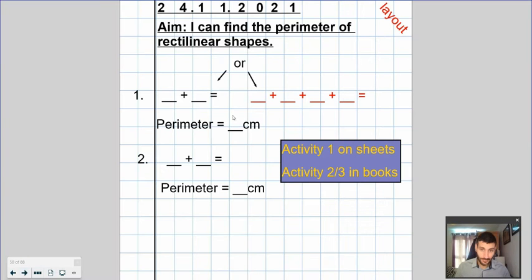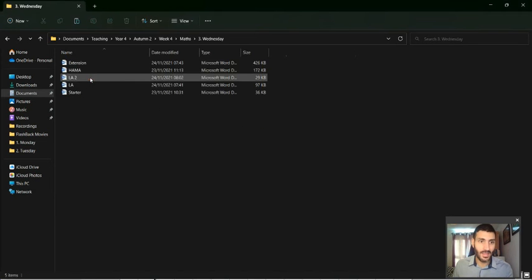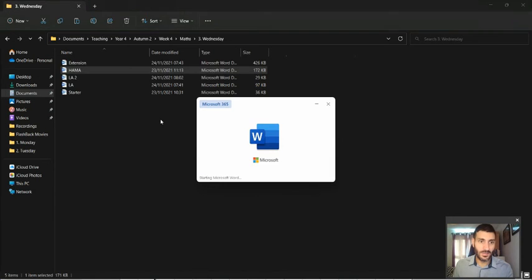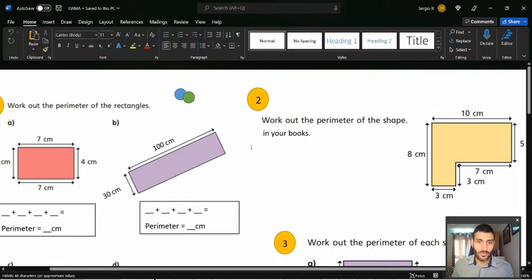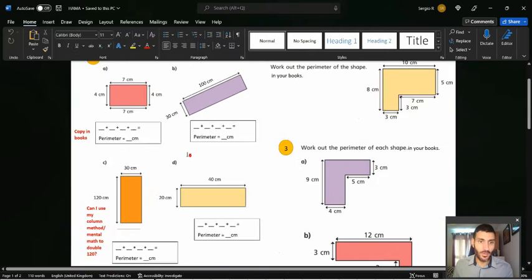They'll then get their activity sheets, and then they'll write in their books. I have their presentation, and that's it. Let me just grab that up. So if I go to maths on Wednesday, their actual sheets look like that. And I've explicitly said when to copy in their books, that kind of thing.